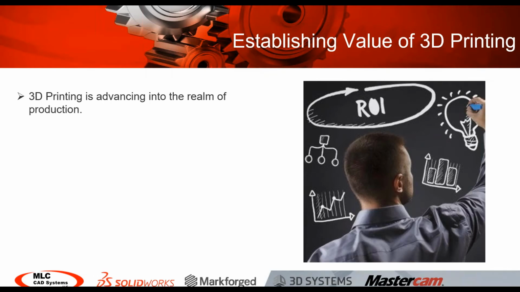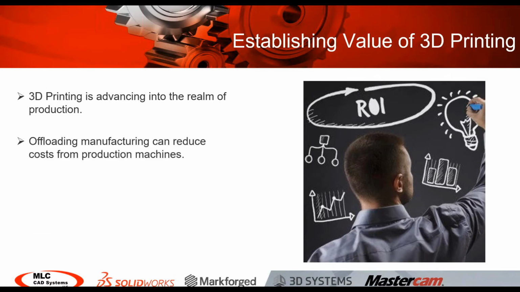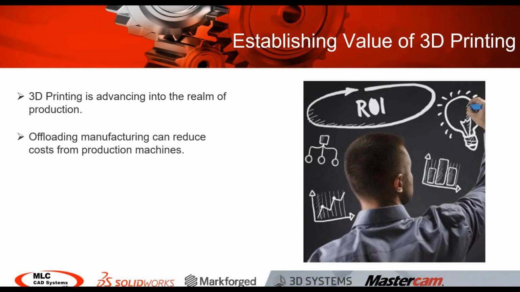Number 1, we're going to establish the value of 3D printing. 3D printing is really getting into the realm of production. We're seeing a lot of our customers buying 3D printers, specifically the Markforged product line, to utilize them on their manufacturing floor. Saving time and offloading their machines to reduce costs for the production machines that can actually be used to make them money.